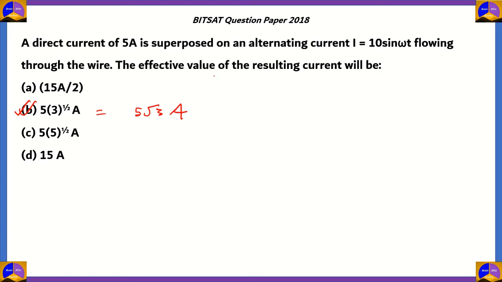So in order to find this answer, we just found out the alternating current that is rated, which is I_RMS. So I_RMS is I naught divided by root 2, where I naught is already given. And then the effective current will be the sum of squares of AC and DC current, and we put that under a root in order to get the effective value. And the effective value is finally turning out to be 5 root 3 amperes, which is option B.